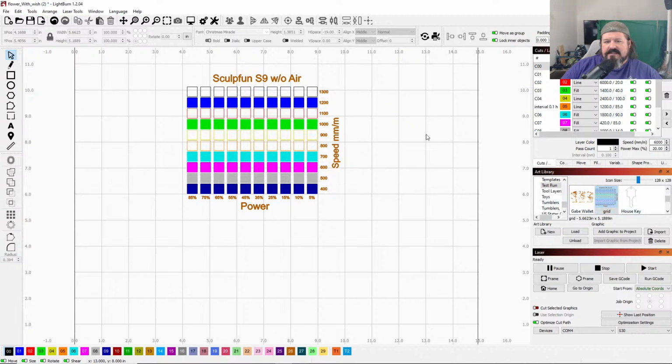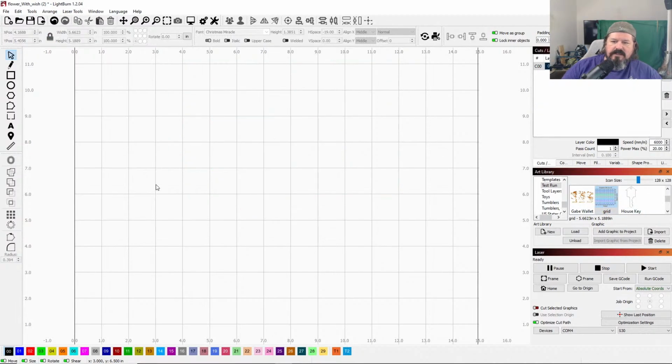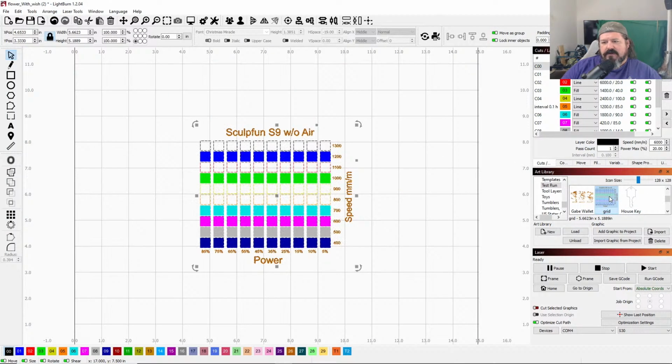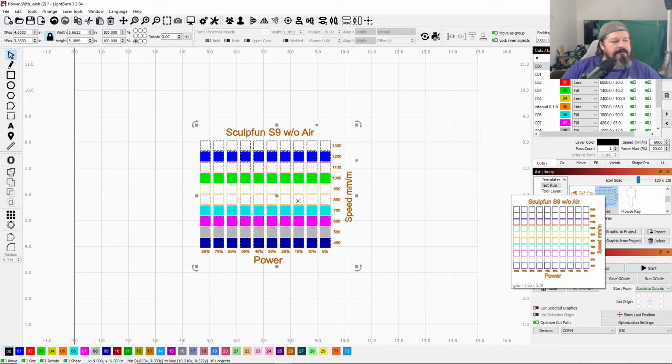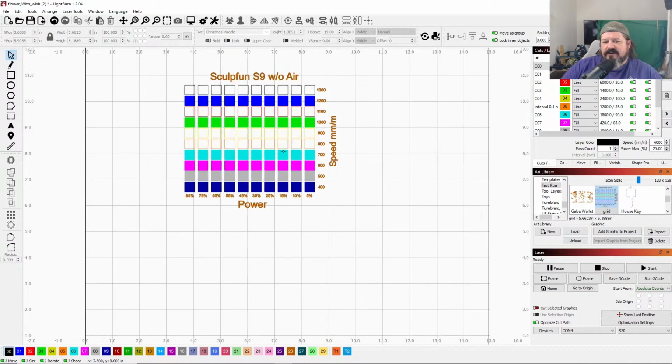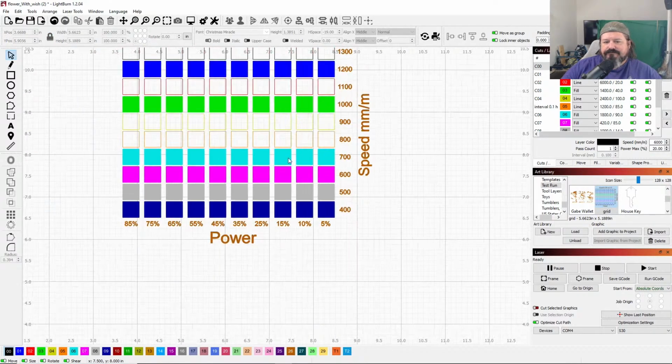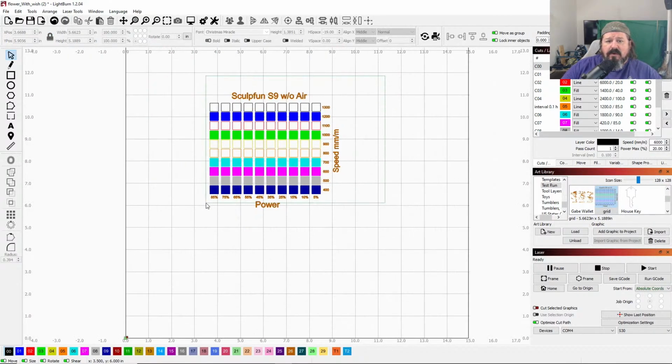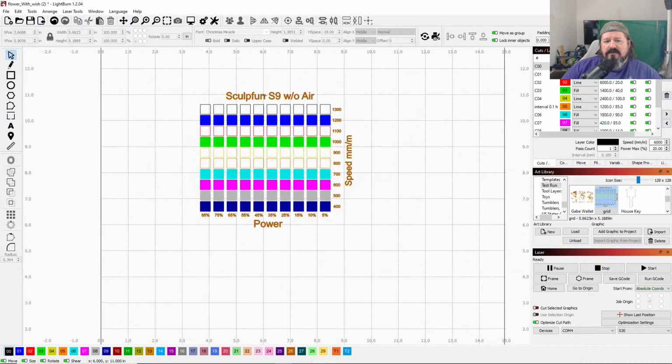Because it's saved, I can delete it and bring it back. I can change it here and it won't matter as long as I don't save it and overwrite this. I'll have it for whatever. This is the very first one I made, and it served me quite well. A lot of times I get rid of the Sculpt Fun one because it is not necessarily applicable anymore, because I have the S9 and the S30.